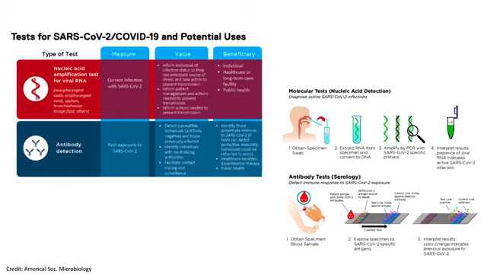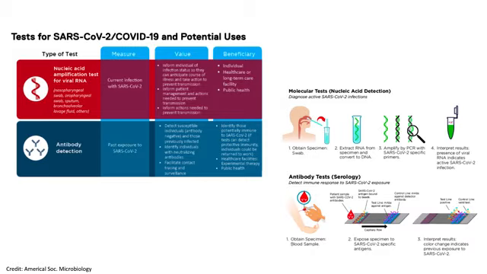One is based on nucleic acid amplification, where one is trying to detect the viral genetic material directly, so it gives us an impression whether the patient is positive at that current time. And the second one is an antibody test, in which a previous infection to the virus is detected by the presence of antibodies that the body has generated against the viral proteins. There is also a third test, which is called the antigen test, in which the test tries to detect the presence of viral proteins within the serum or the plasma.